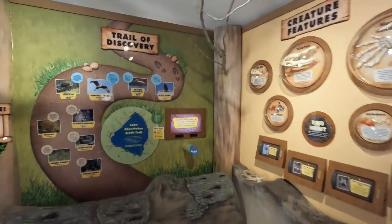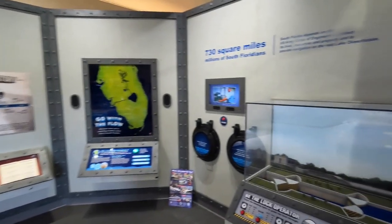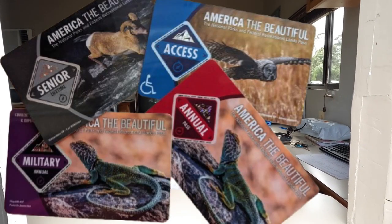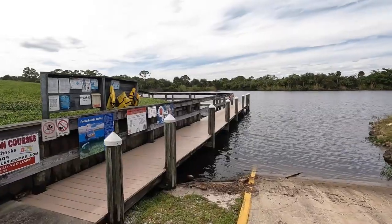And while you're here camping, you'll have to go to our visitor center. Our visitor center explains everything about the locks, our foliage that is native to Florida, our wildlife, and the history of the locks. If you are 62 and over, you can apply for the America the Beautiful Pass, which gives you a 50% discount for U.S. Army Corps campgrounds. We have a boat ramp, so you can bring your boat. We have a shower house, and we also have a dump station. And if you want a family gathering or just get together as a group, we have a pavilion that you can rent out for the afternoon or for the day.